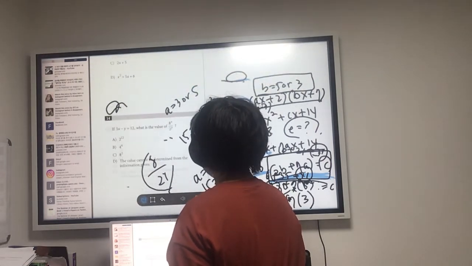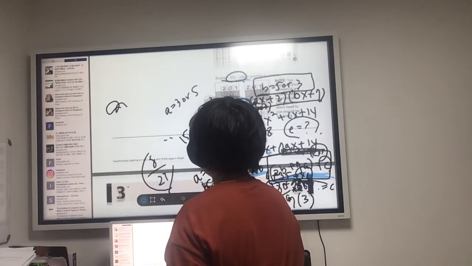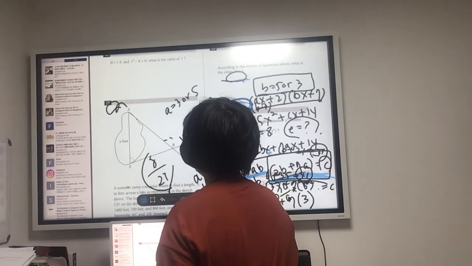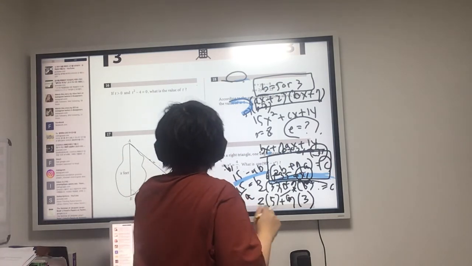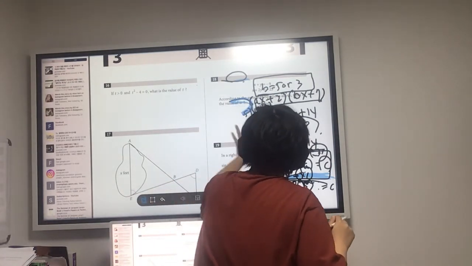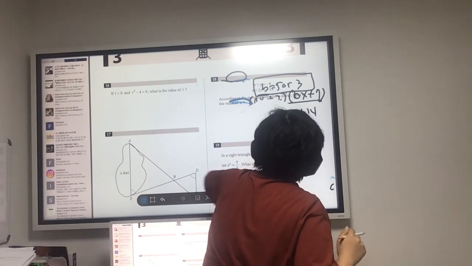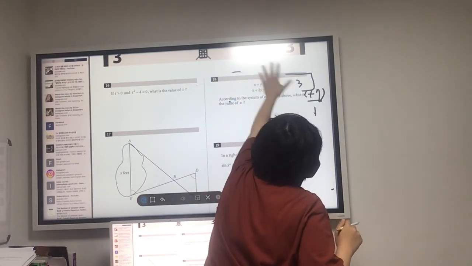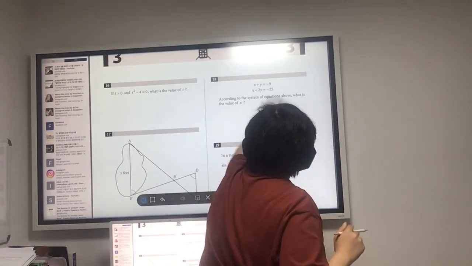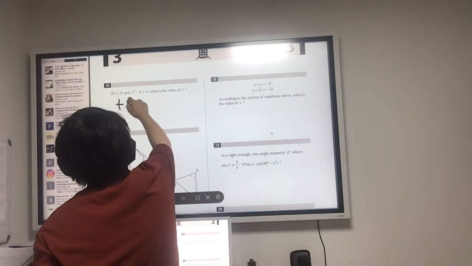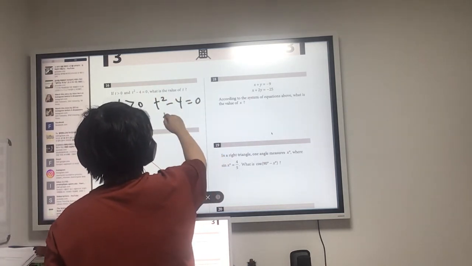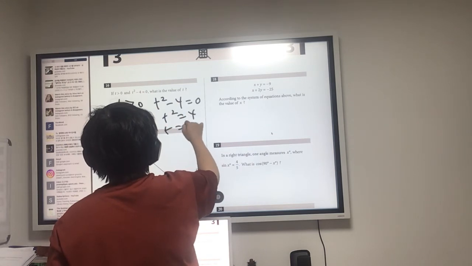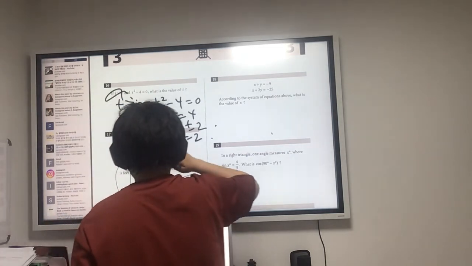And once again, if you have questions, we could go over them again, or you could repeat the video. Alright, so 31 and 41 was the answer that we found. And then the next question would be, t is greater than 0, t squared minus 4 equals 0. What's the value of t? T squared equals 4, t is plus or minus 2. And so t would be 2, right, since t is greater than 0.